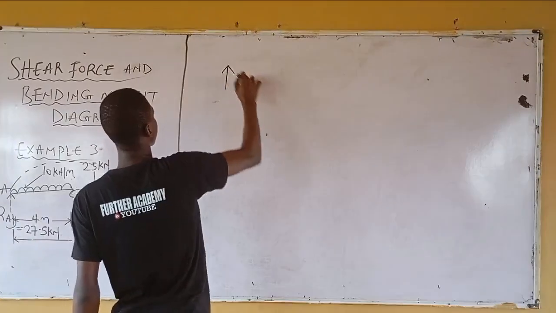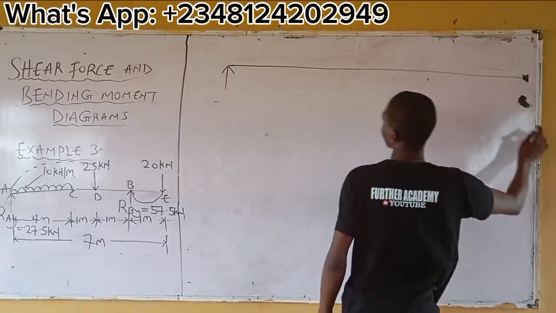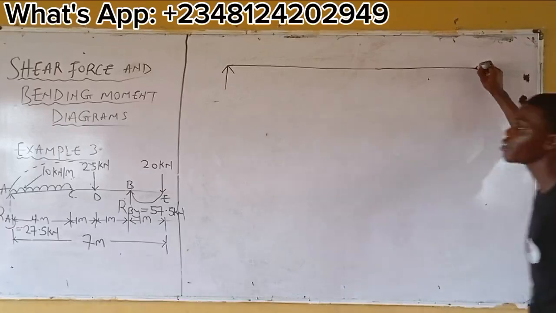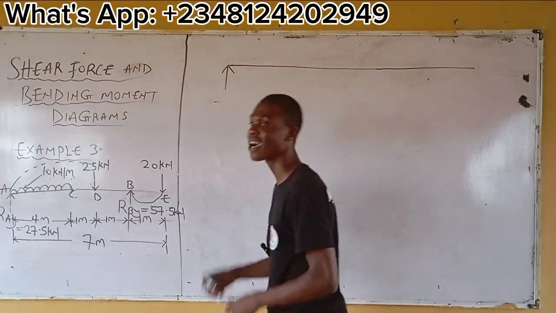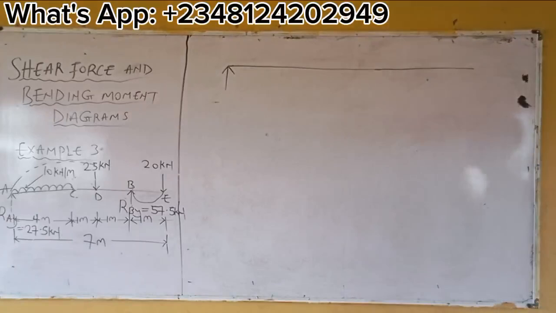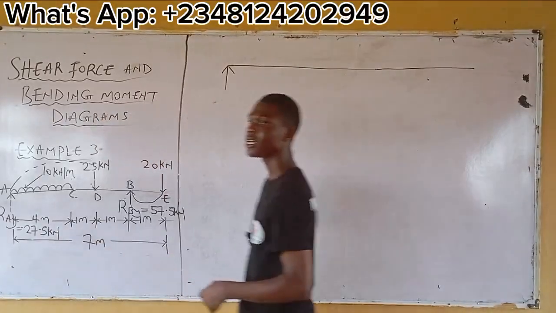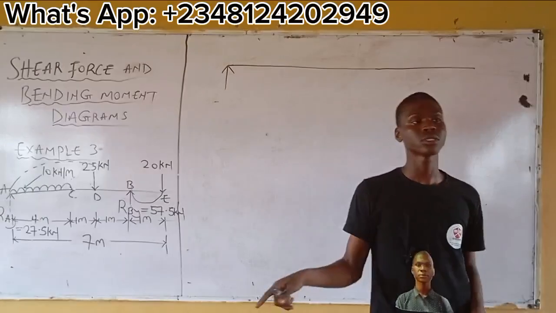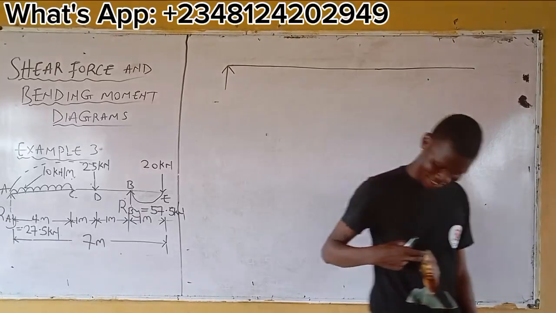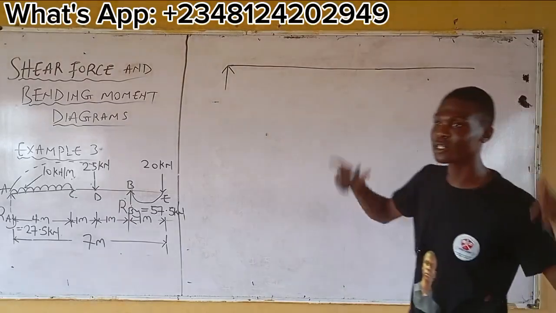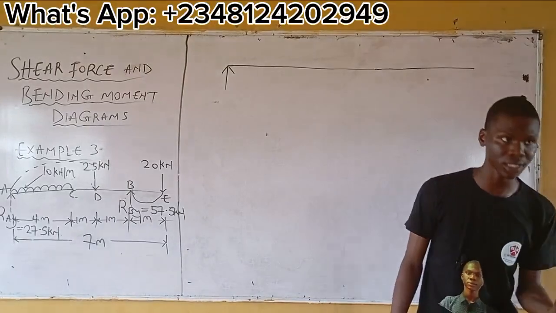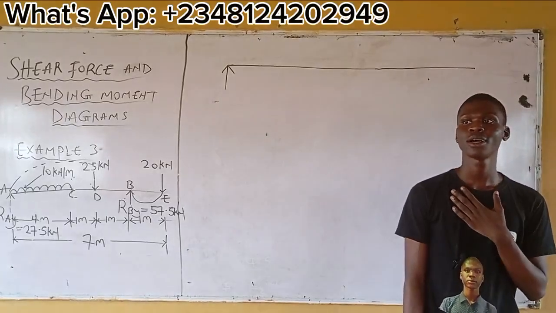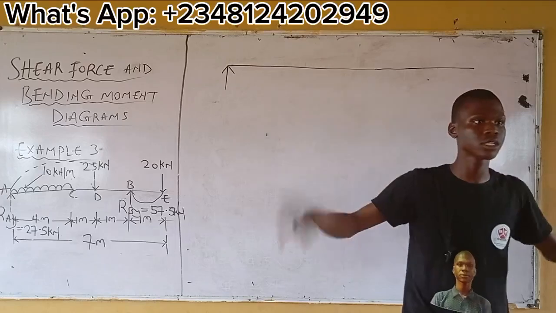So let's do that. When drawing your diagram, if you started the class with us, I said something: always draw your diagram to scale. Even though you are not using graph paper, always draw your diagram to scale. If you have 4 meters and 1 meter, it is obvious that 4 meters is bigger than 1. Don't draw your diagram saying 4 meters is less than 1. It is a minus for you. Some lecturers will minus your mark. I'll still be nice, anyways. For some lecturers, even if you get everything, they'll still want to minus something.